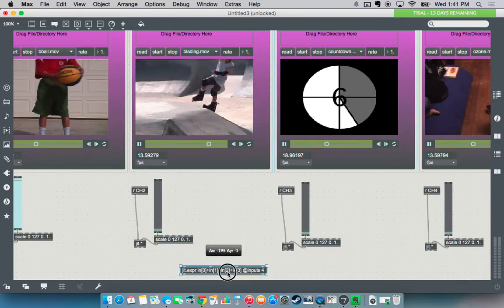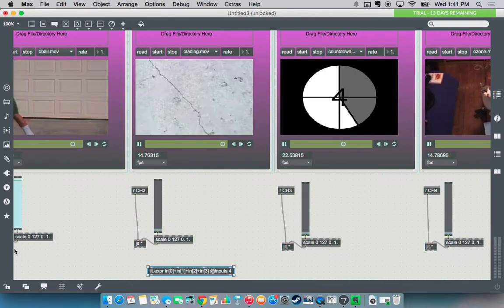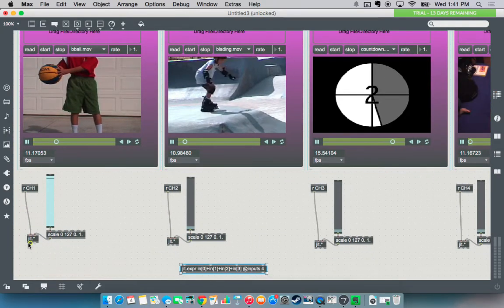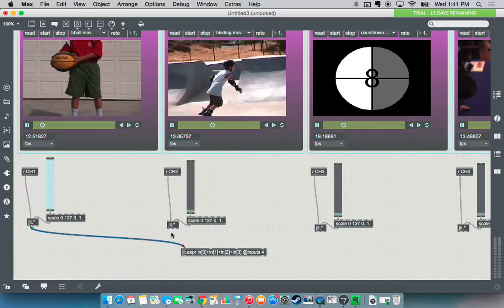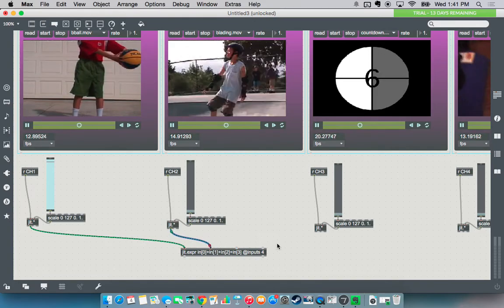That will add all 4 of those together. You could do 3 different jit.plus objects, but this is more efficient and looks better.